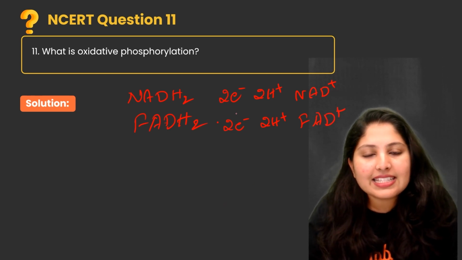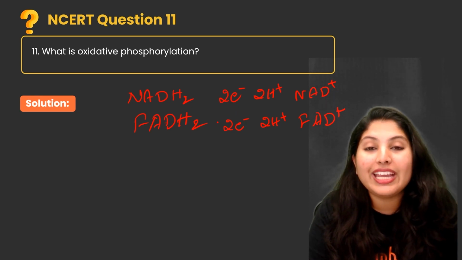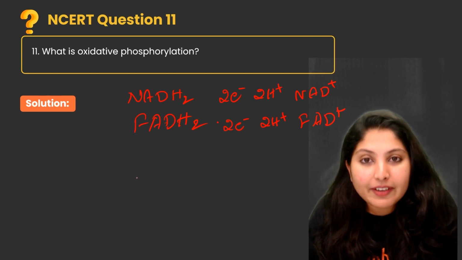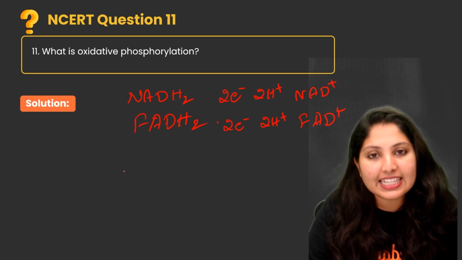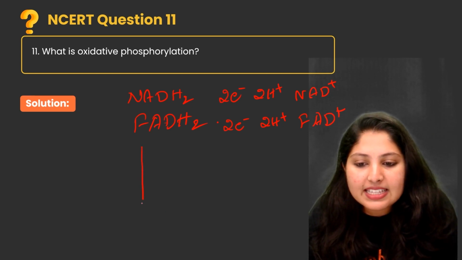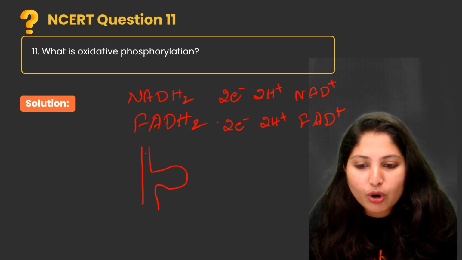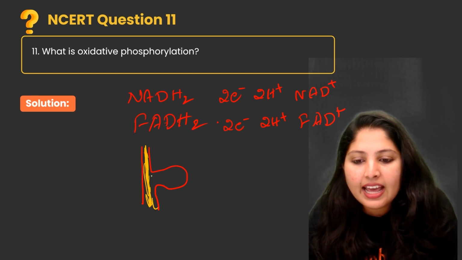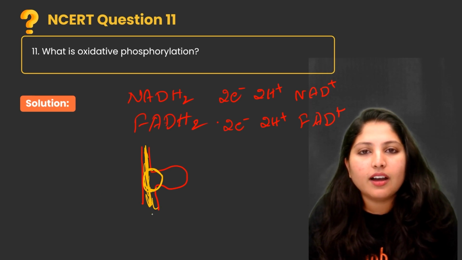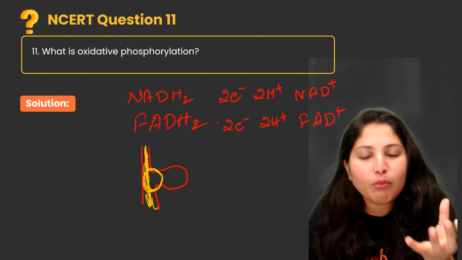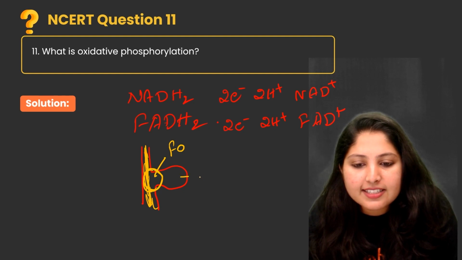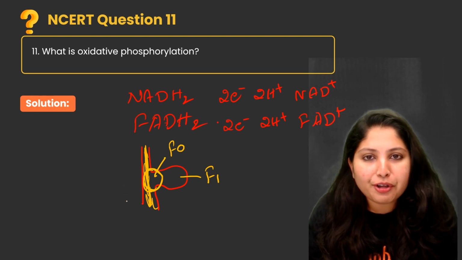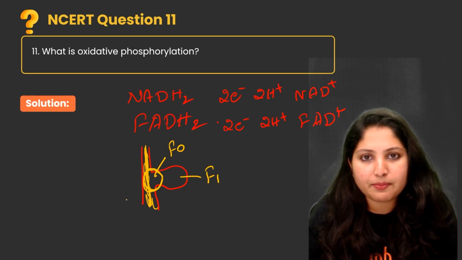So this molecule splits and it undergoes ETS, the electron transport system, and finally it reaches the complex five, that is the ATP synthetase enzyme. This is the inner mitochondrial membrane. Here we can find two complexes, two molecules. This is called F0 and this is known as F1. So this helps in the production of ATP. I'll tell how it is going to perform.